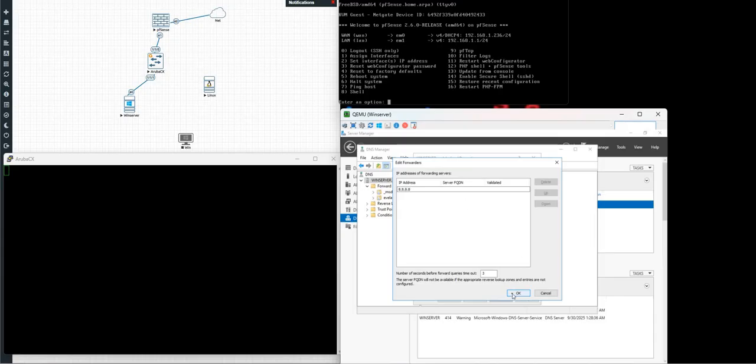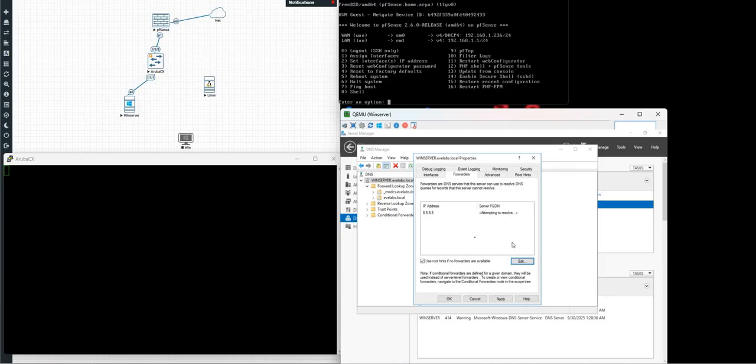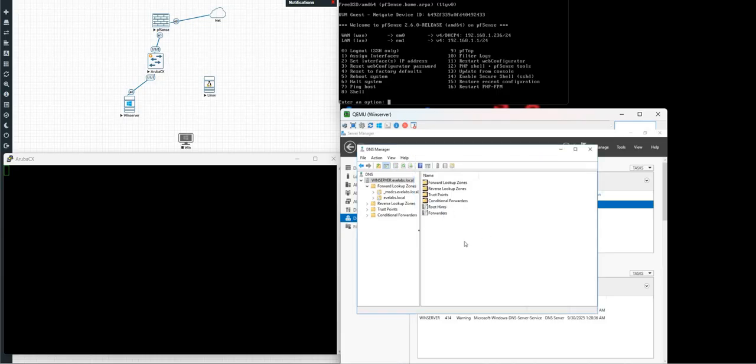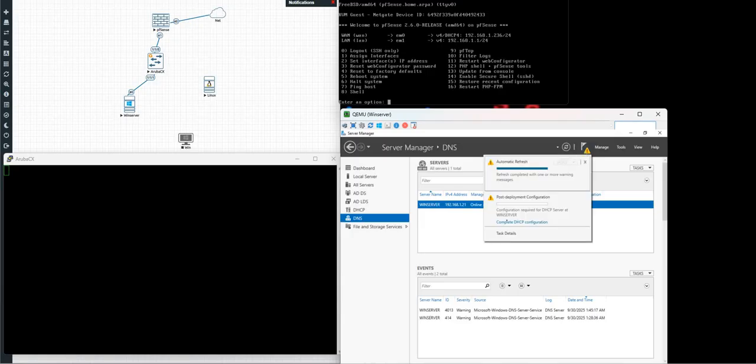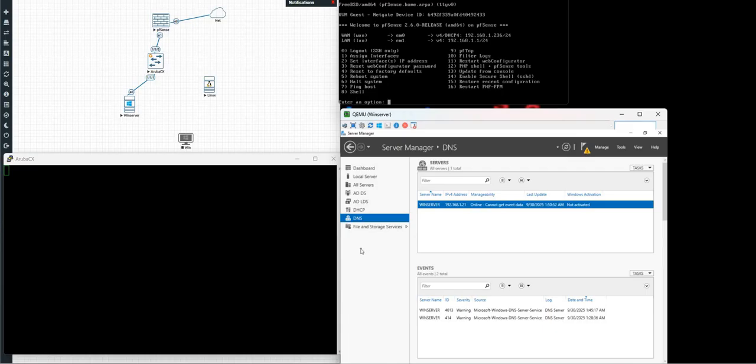And then say okay, and well, I can't resolve it right now, but that's okay. We'll just hit okay. So alright, we set our forwarder. If it can't resolve it, go to 8.8.8.8 for DNS. So that's good to go. And we'll see what else we got. Now, yes, we will configure the DHCP on this side later, but everything else is good.